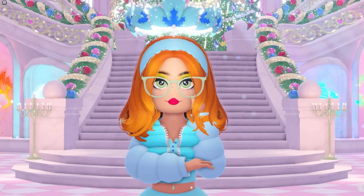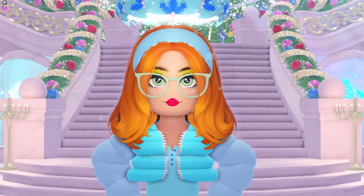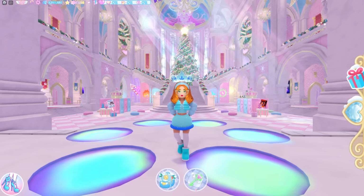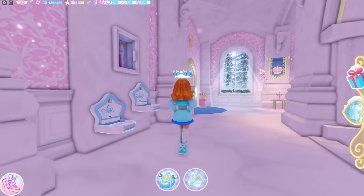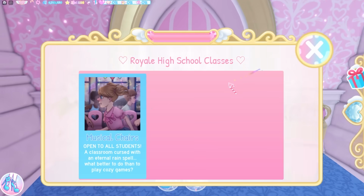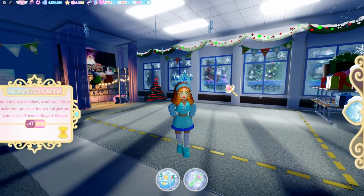But in the meantime, I am so excited because a new update came out for Royale High. I'm just a little bit late because I was out for most of the day. But let's go check it out. So the new update, you guys, in addition to all of the other realms that have updated, is of course the brand new update to the Rainy Day Classroom. So the Rainy Day Classroom is now up to date to match the rest of the Glitterfrost vibes, you guys. And there's something special because I'm technically in this update too.